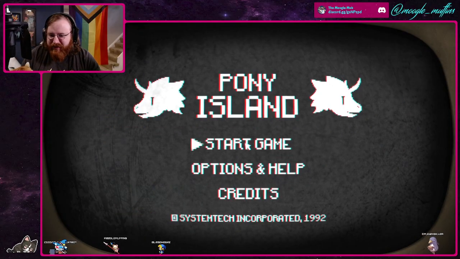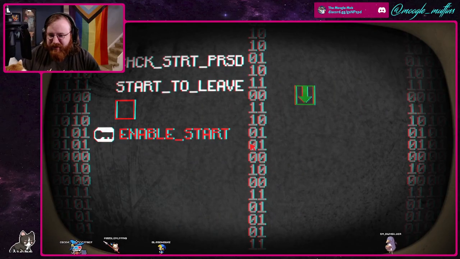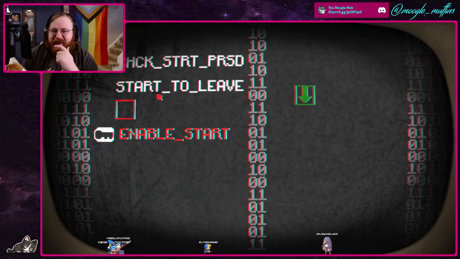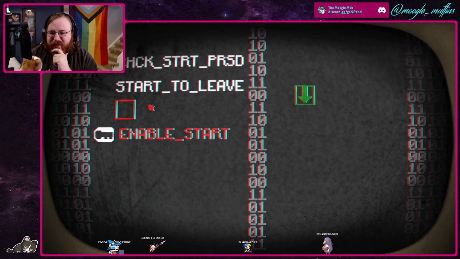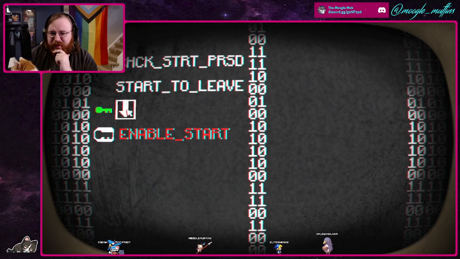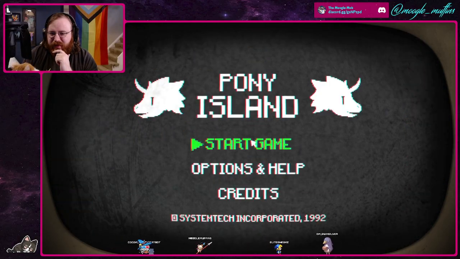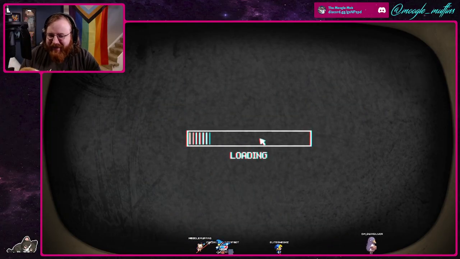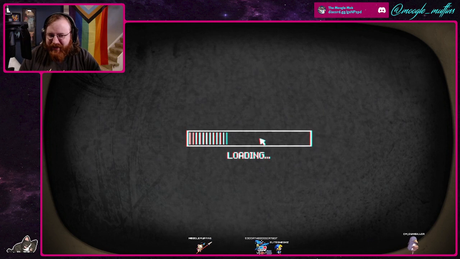Back up there. Oh boy. Check to start to leave. Enable start. Put. Okay, now we can play the game. Alright, so this is gonna be some kind of weird puzzly kind of game, it seems.